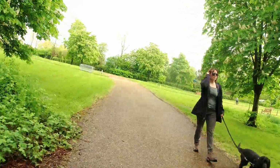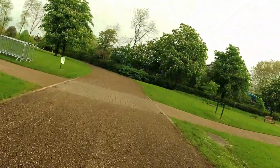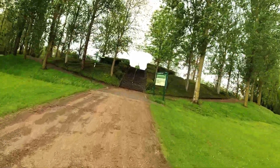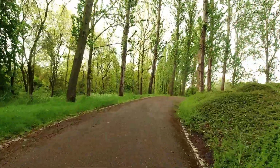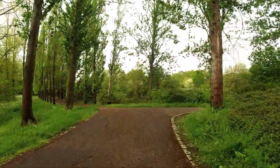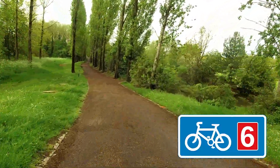Turn left onto National Cycle Route 51, then slide left onto National Cycle Route 6. Okay, so this takes us and links us up to the canal and Campbell Park, which is the main part of Milton Keynes. Okay, as it says, National Cycle Route number 6, which is the canal path.